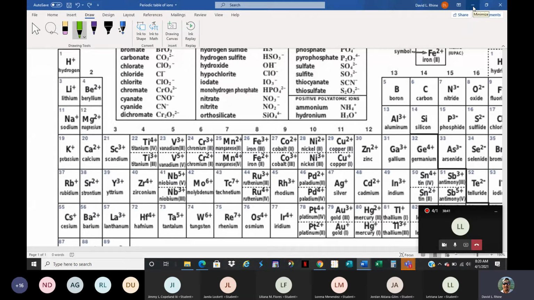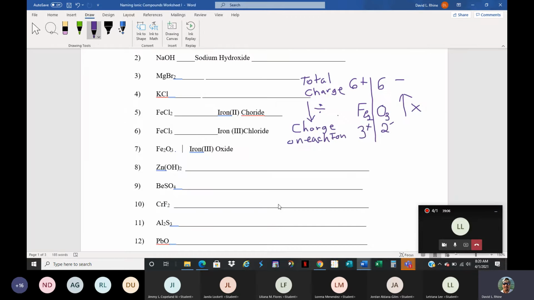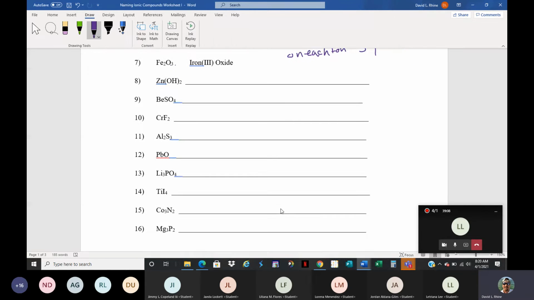Right now I'm envisioning the test being somewhere around 40 problems: 10 ionic names, 10 ionic formulas, 10 covalent names, 10 covalent formulas. It's just names and formulas of compounds, which is a very basic fundamental chemistry skill you're expected to know when you finish your first chemistry course. Just because I say it that way doesn't mean it's easy.